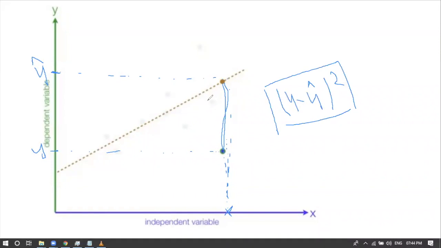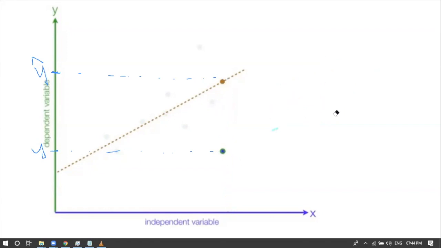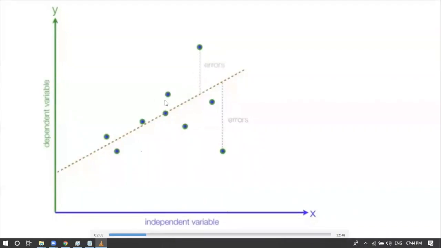And what we're going to do is the exact same thing with each and every point. We did this just for this point and this point. Now we're going to do the same thing with all the points which are there in the graph. Now let's remove all these things and start again. This is the estimated one and this is the actual one. The distance of that will be the error. We're going to do the same thing with all the points.